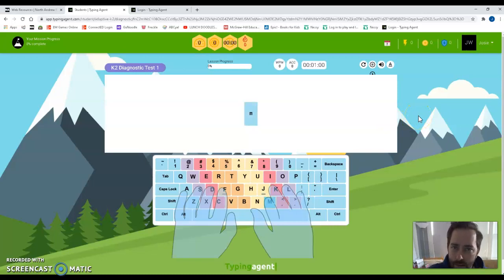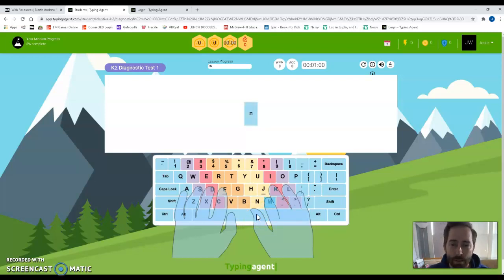Do you see down there at the bottom there's a keyboard right here? You can see through some invisible transparent fingers. You've got your fingers on the F, the D, the S, and the A, and your other fingers are on the J, the K, the L, and the semicolon. You're going to take your finger down to type the M. And do you see that your thumbs are down there? You can use either one for the space bar. So you'll have your fingers on the A, S, D, F, J, K, L, and semicolon.